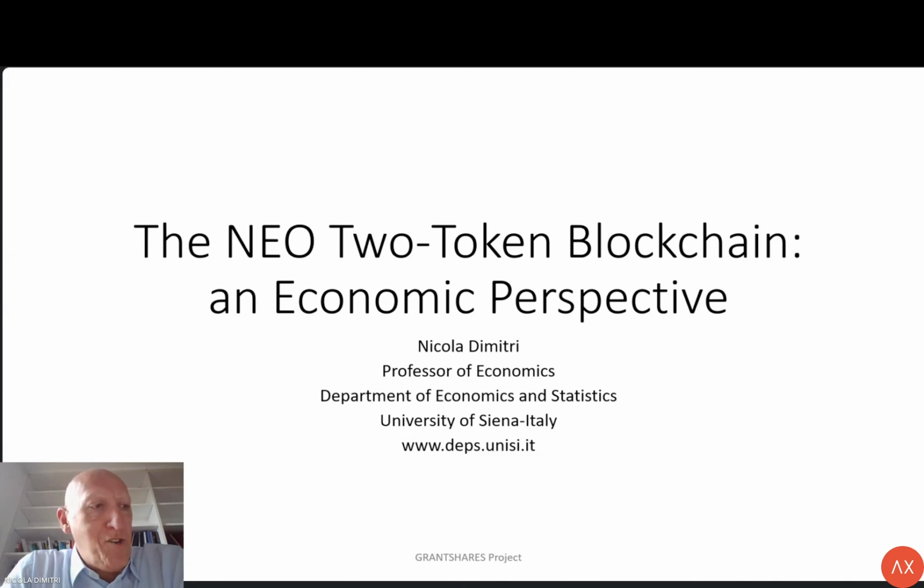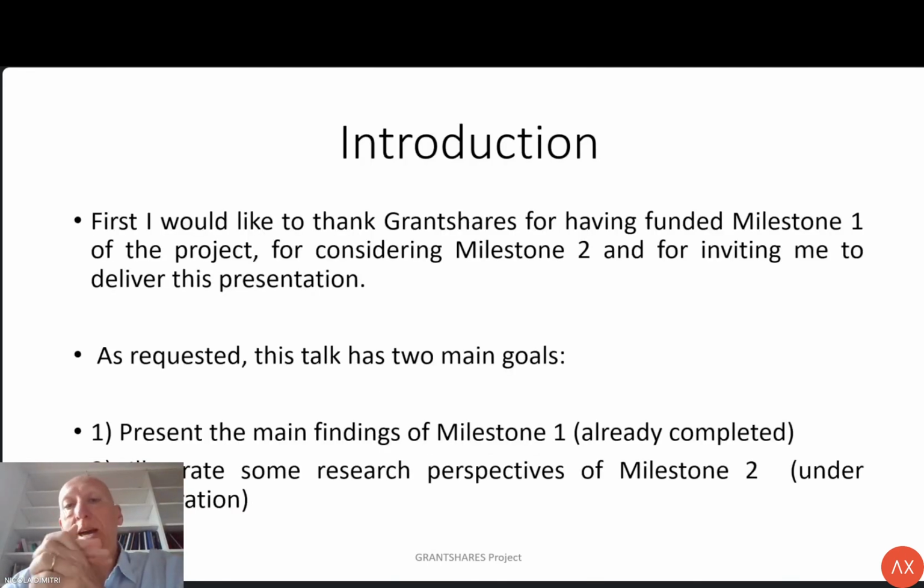Very good. So thank you very much for your presentation and the invitation. What I'm going to talk about is this NEO two token blockchain project from an economic perspective. As Gil said, last year I submitted a funding application, which was successfully accepted, and that gave rise to Milestone 1, which has been funded. And now I'm submitting the second part of my project, an investigation of the economics of the NEO two token blockchain. I would like to take this opportunity to thank GrantShares for funding the first milestone, considering this second milestone, and for inviting me to deliver this presentation.